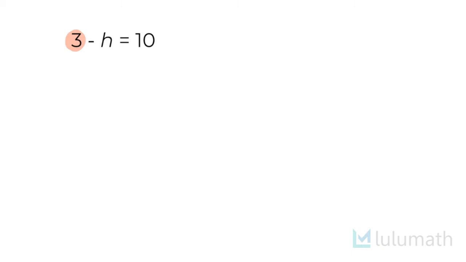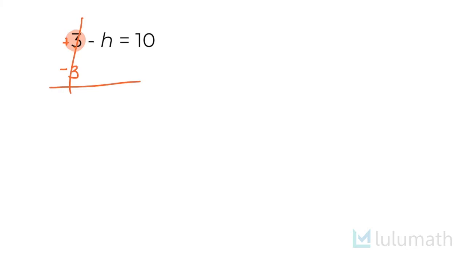Now be really careful because a lot of people will say, oh, there's a minus sign there, so I'm going to add 3 to cancel it out. But this doesn't work because 3 plus 3 is 6. It doesn't cancel it out. It's not going to give us 0, and 0 is what we're looking for. So instead, I need to get rid of a positive 3 by subtracting 3. So 3 minus 3 gives me 0, which is exactly what I'm looking for. So this is the correct way to do it.